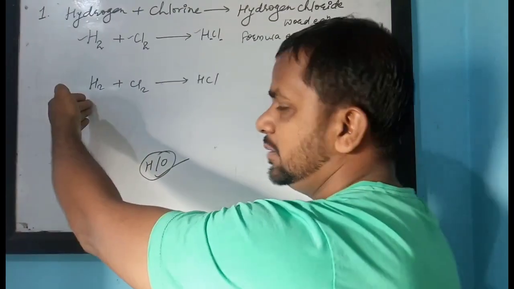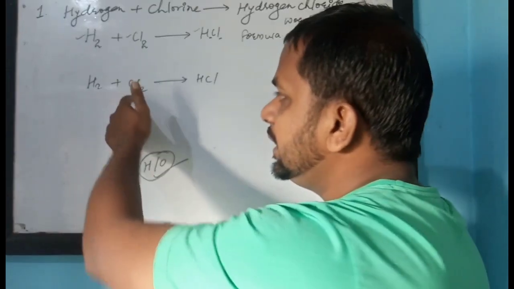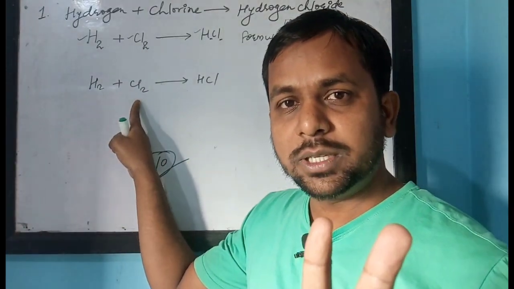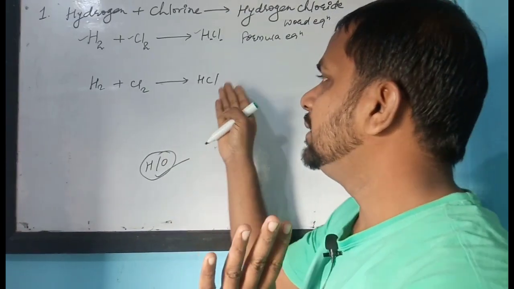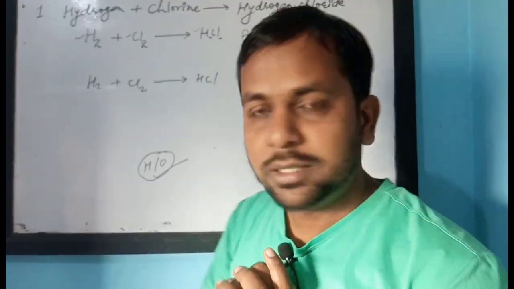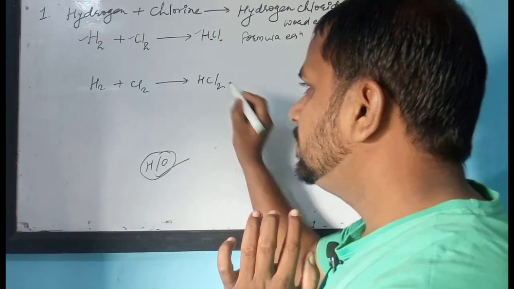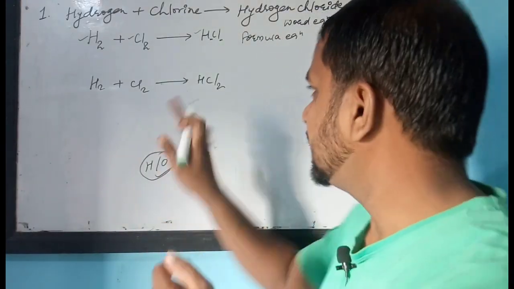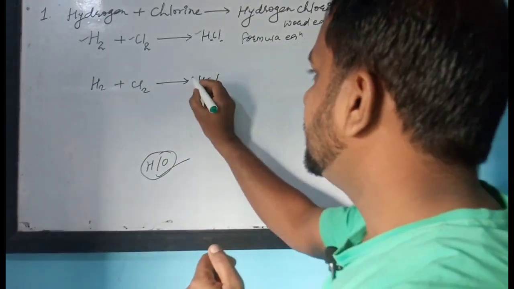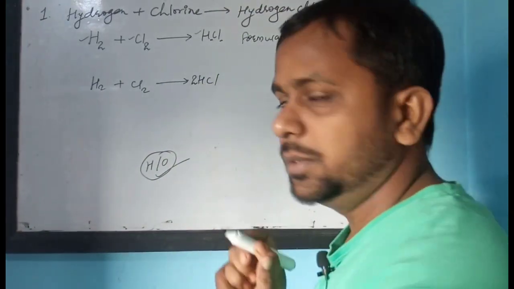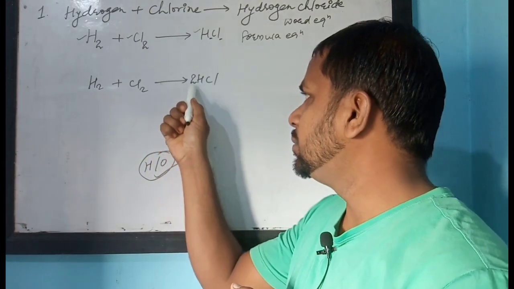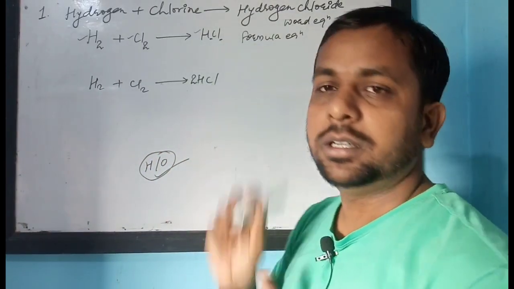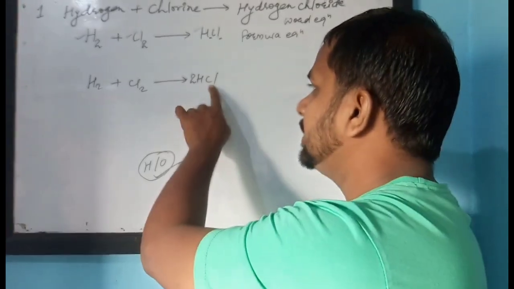Let us see. Hydrogen, leave it. Chlorine is here. How many chlorine atoms are here? 2 atoms of chlorine. So on the product side there should be 2 atoms of chlorine. Then we can make chlorine 2 here. No, this is wrong. Always we have to keep the number in front of the molecule. So we have to keep 2 here. This 2 is for hydrogen also, and this 2 is for chlorine also. Then the chlorine atoms become 2.